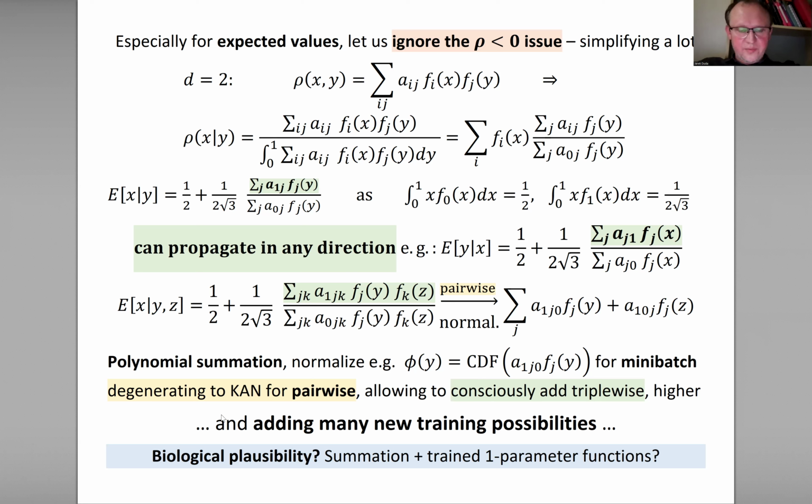I think that's a big advantage, maybe getting closer to biological. Biology could have hidden this kind of mechanism because it's relatively simple to express with simple mathematics. So they seem biologically plausible, especially if restricted to pairwise.